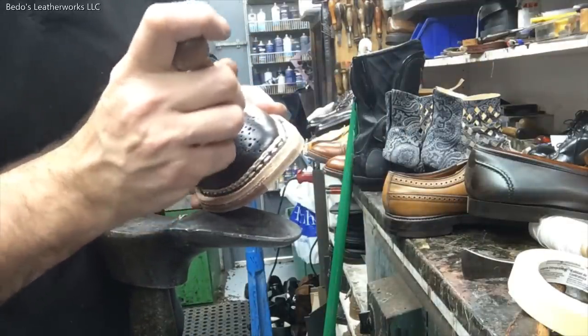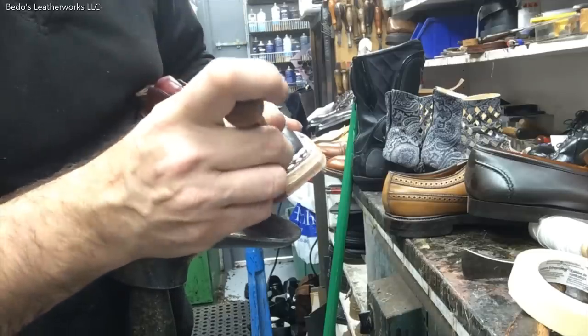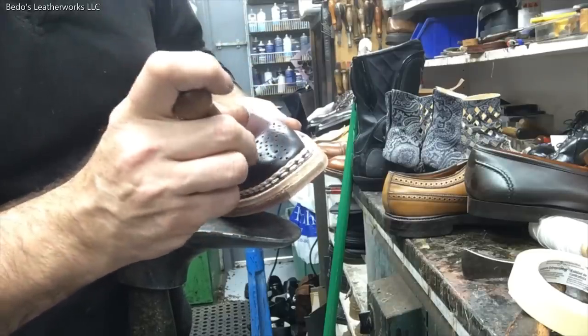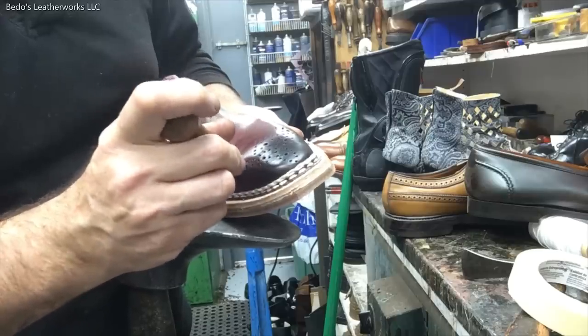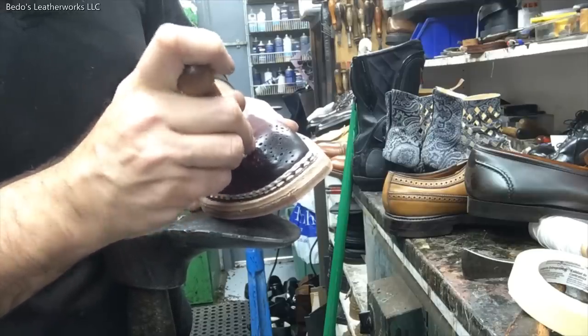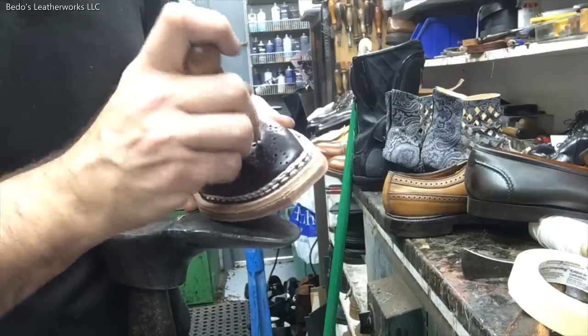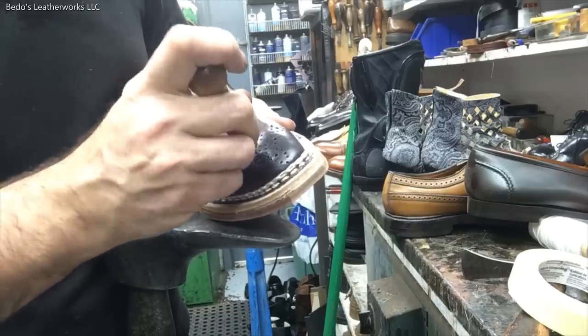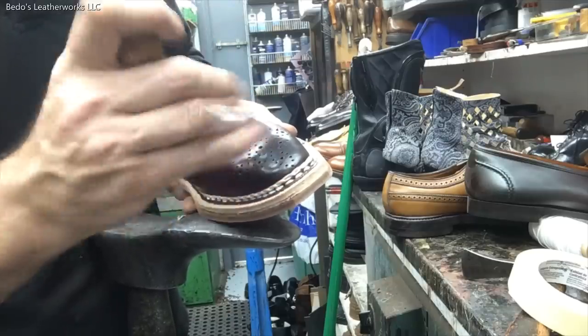A lot of polishes get stuck in the toe medallion. We'll do that again after we get done. That'll be like the last thing to do, poke the holes back. Because as much as dye and polish and wax we put on conditioners, those holes get filled in.